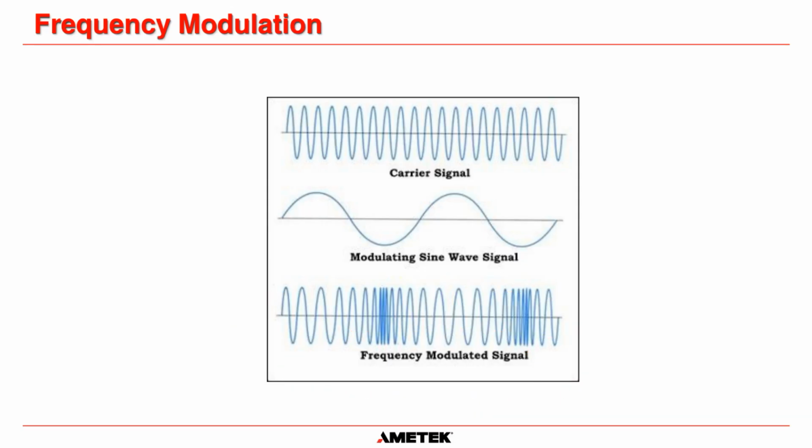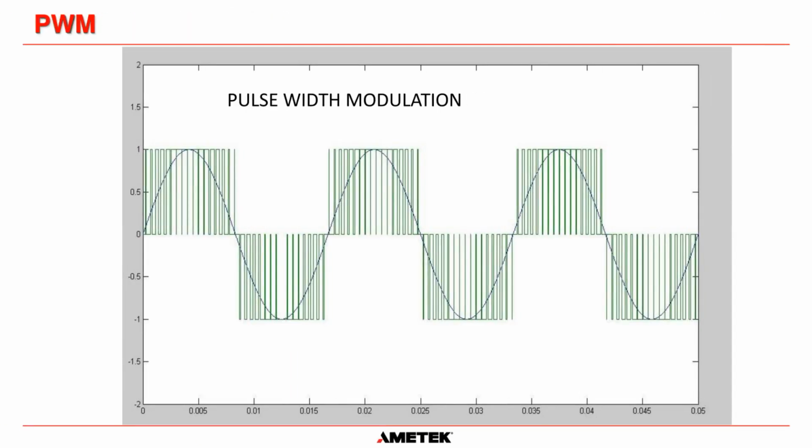Okay, but we don't use either of those technologies in the PWM system. Okay, we actually change the width of each pulse. So if you look at this section here, okay, what we're trying to do is create a synthetic sine wave. So what we do is we start with a very thin pulse at this point here. Then as you move along, the pulses get wider and wider and wider. The amplitude is not changing. And actually, if you count the center point of all of these pulses, the frequency is not changing either. The only thing that is changing is the width of the pulses.